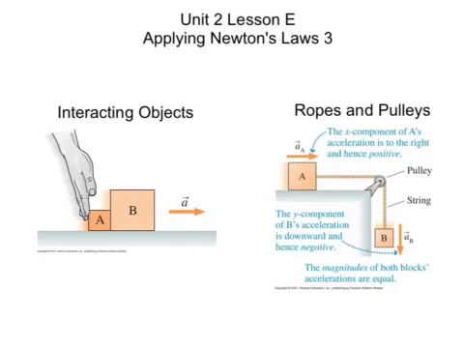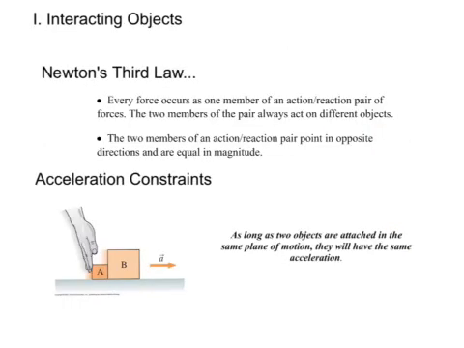So our goal now is to learn how to apply the second and third law to systems of interacting objects, such as masses attached by ropes and placed over pulleys, or objects that are placed next to one another. So Newton's third law is really what we are focused on in this lesson of interacting objects.